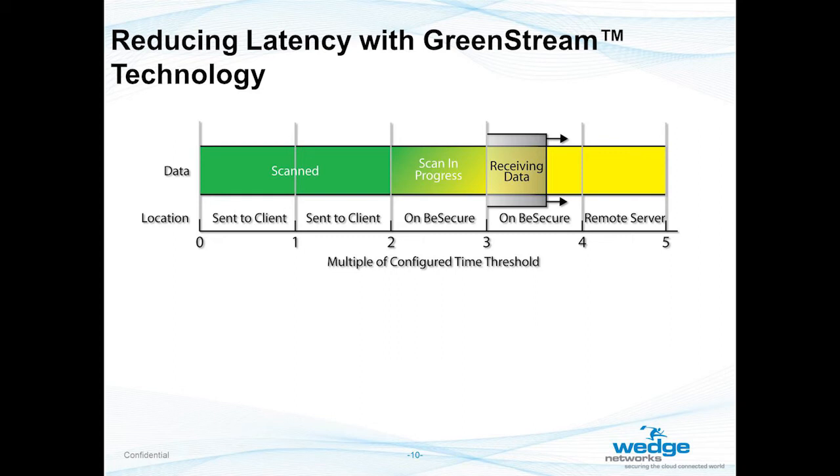We'll scan the very first part and then release it quickly. And then, when more parts come in, for example part 2, we scan parts 1 and 2 and then release part 2. When part 3 comes in, and in this case we have it showing on BCure, which is actually another version, the appliance version of our WedgeOS, we'll scan it and then pass it through, and so on. Finally, when the whole payload is available, we'll scan the whole content one more time before we release that last part of the payload.